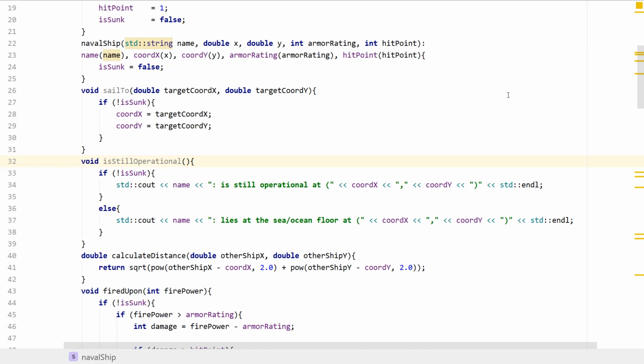Next, I will have a little bit of a calculate distance function. This function will just be taking another coordinate. And then based on his own coordinate and this new given coordinate, he's gonna calculate how far away this naval ship is to this other ship x, other ship y coordinate, and he's gonna return the distance, just like that. Simple function using the square root and the power that we have always done with calculating distances in two-dimensional space.